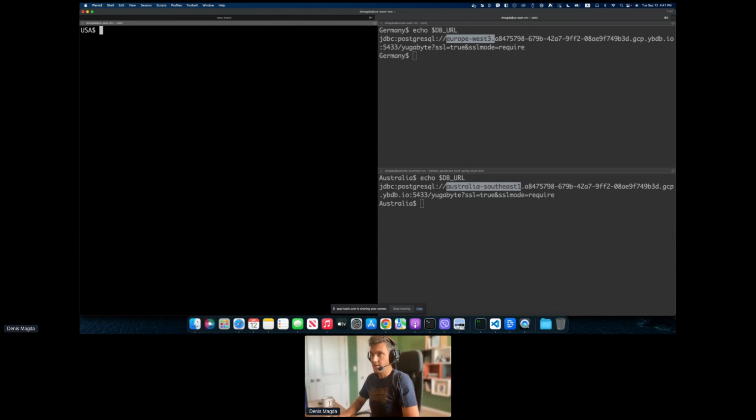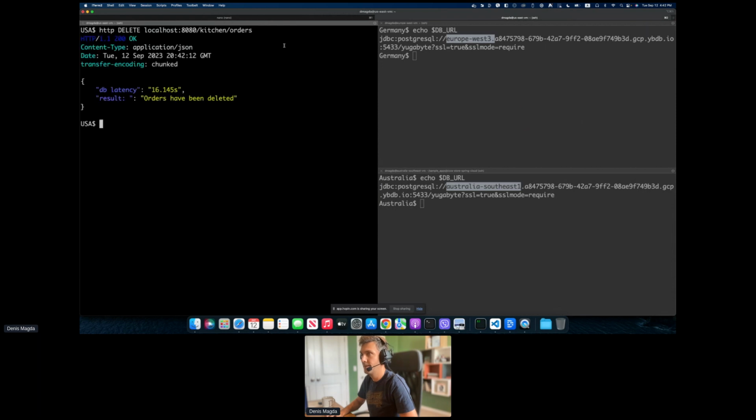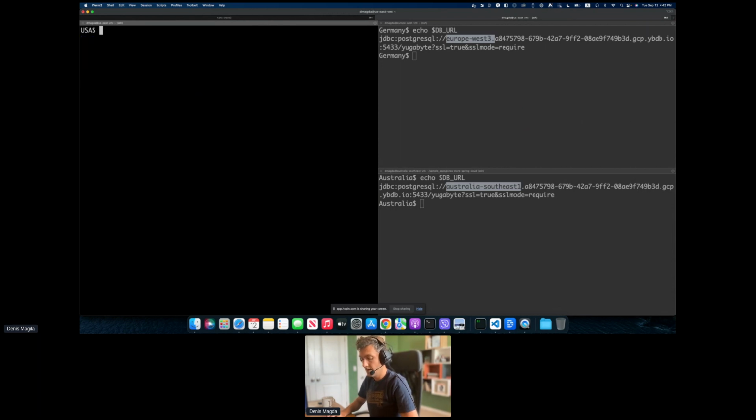So now let's do this. The first experiment: I also played with this database instance before this workshop. So that's why let me use this HTTP request to the gateway to clean all the orders that might be in the system. Even though I'm sending this request to the database node in the United States, this request will go to all of the nodes. The data will be cleaned from all of their locations globally, from Europe and Australia. All right. And now let me post the first order. Let's say I'm ordering a pizza in New York.